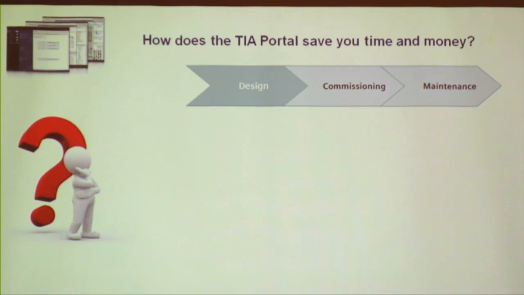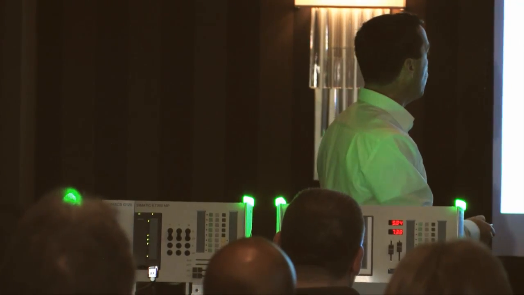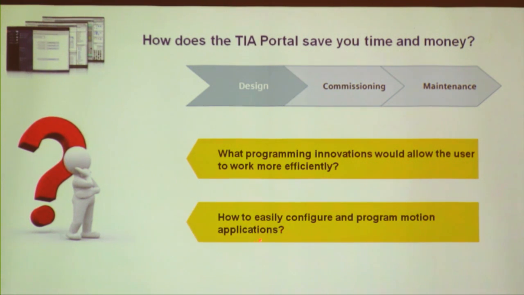Next topic, still in the design phase. Now I want to move into the 1500, because what I showed you there already is all available today in V11. So what programming innovations would allow you to work more efficiently? What new features are in the software? How can you easily configure and program motion applications? How are we going to do that?